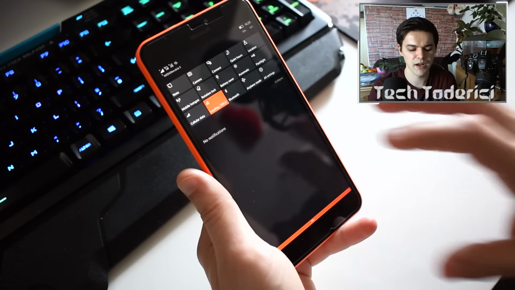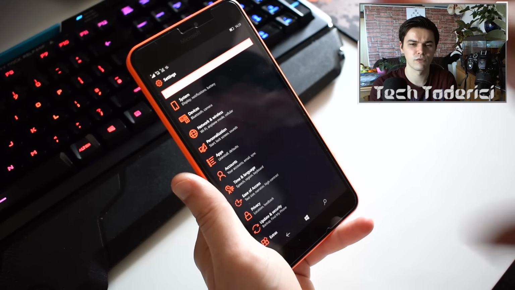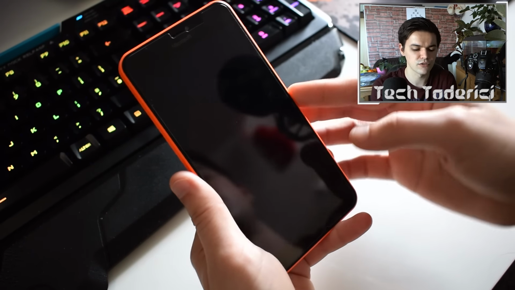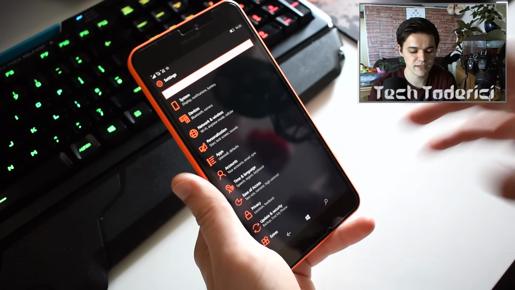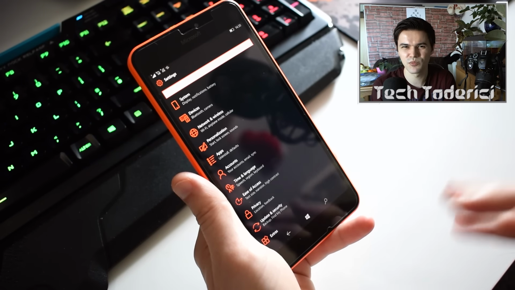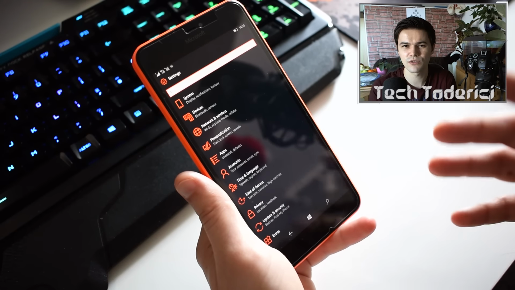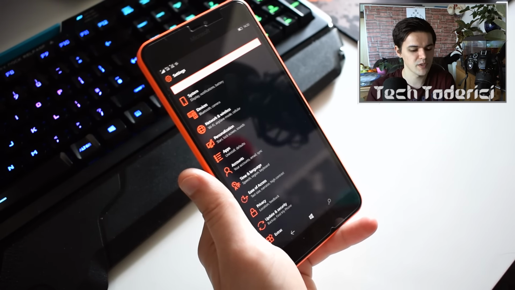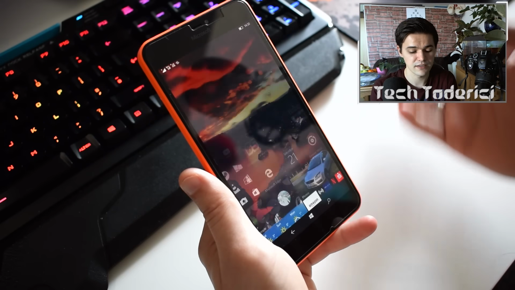Of course they fixed some bugs again. For some people the phone was resetting by itself, or if you turned it off it wouldn't turn on, and that kind of bug. But overall this build doesn't bring anything exciting. I wanted to skip this build, but you guys were already messaging me, oh there's a new build, there's a new build. But overall these are more or less all the changes.